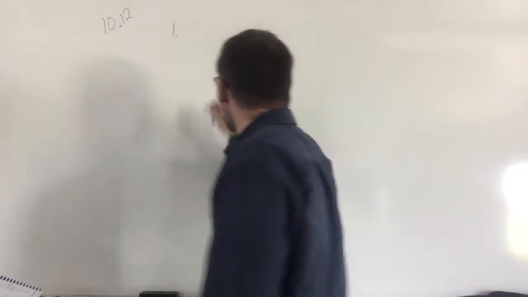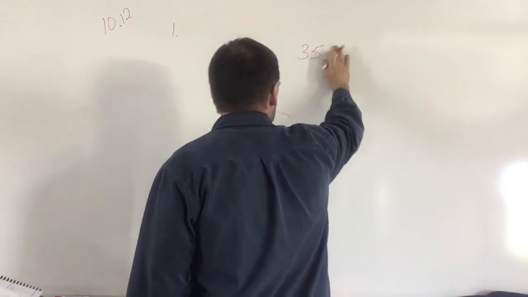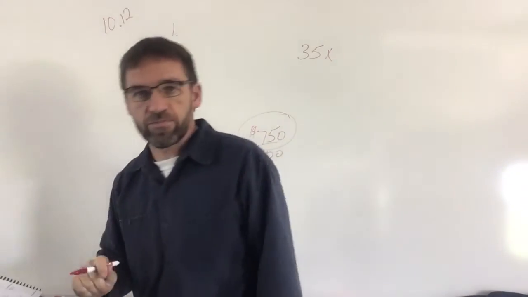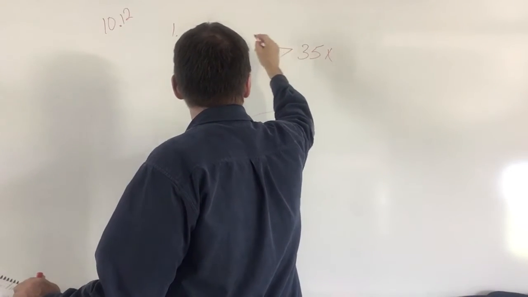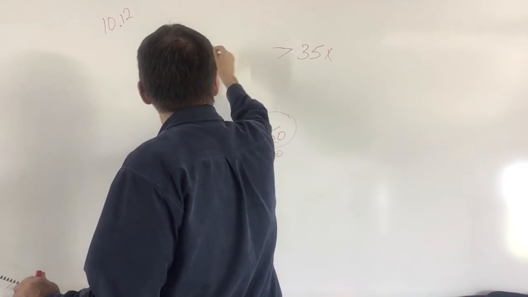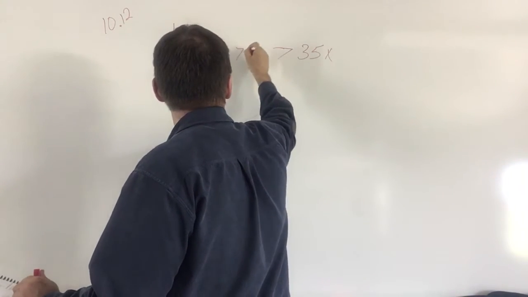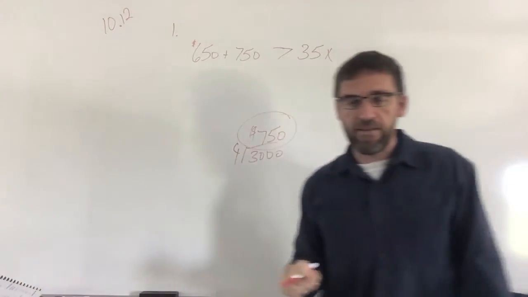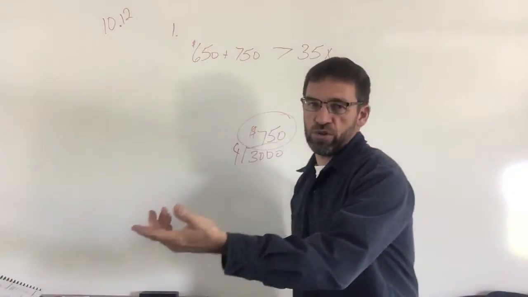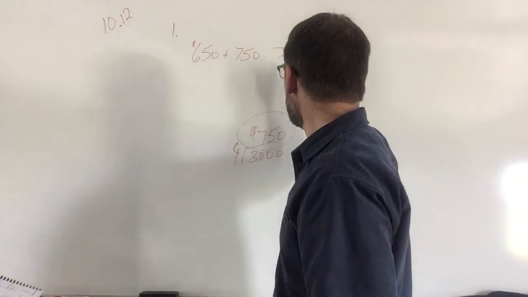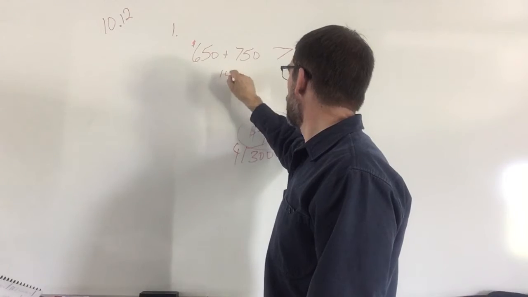So start out here. He wants $35 an hour, so I put 35a. No, let's go x. I like x better. 35x. That's what he wants per hour. And it's an inequality. And he has $650 per week in expenses, plus he wants to make a profit of $750. Okay? You following how to set up the problem? The book will also tell you how to set the problem up, but I'm just starting out here the way I would do it. Now you add these two together and that's going to make 1,400.